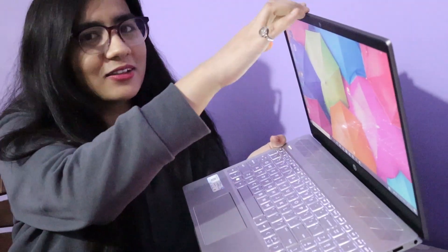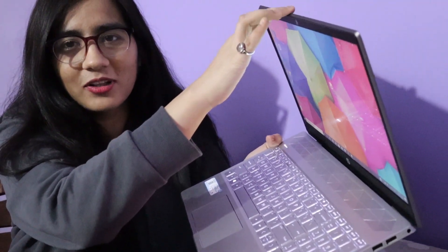The screen is very good. The sound quality is not the best — if you compare it to something like the Acer Predator Helios 300, that is better in sound. But when you play audio through the speakers, it is a good output. I have no problem with connectivity either because it has Wi-Fi 6.